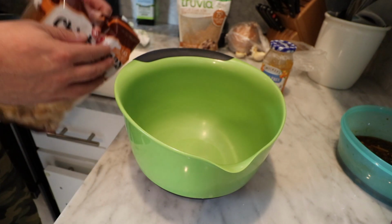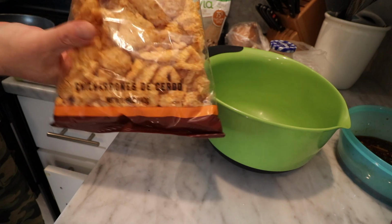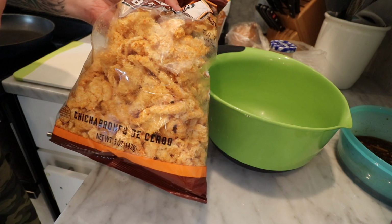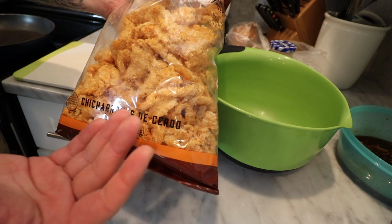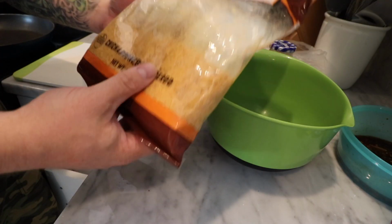Just crack the bag open and we'll just start breaking them. Be careful not to bust out the bottom of the bag. If you wanna put them in a food processor, that's fine. This is how I do it. This is the easiest way for me. So just crush these down until they're dust. I'm gonna get that done. It'll look something like this. And that's pretty much it.